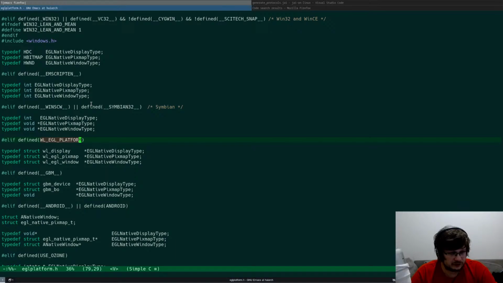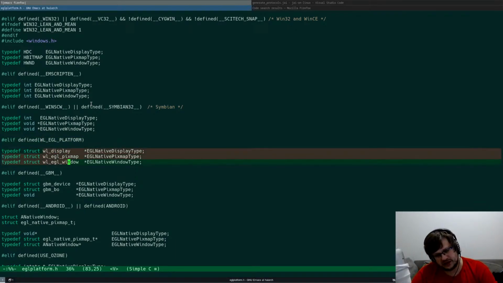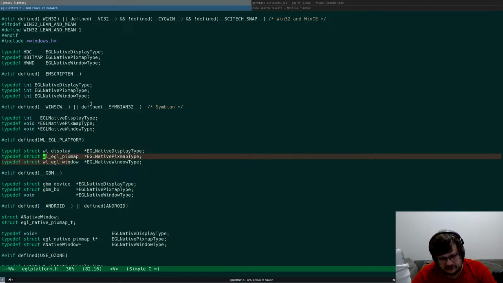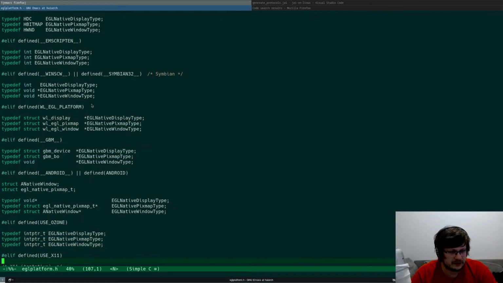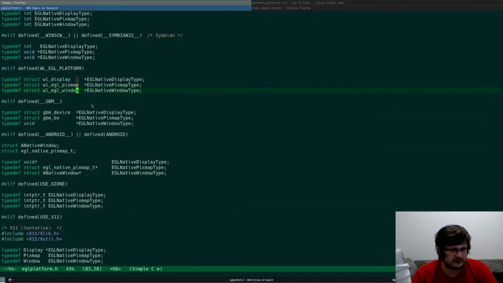Then we have WL EGL plus, so it's Wayland, right? Yeah, WL. So yeah, we're just hardwiring ourselves to libwayland, I guess. Just fuck you. You use libwayland or you don't use Wayland. Yeah, just use our callback slop or implement the user space driver API yourself if you're so smart. Fucking Linux will never become a major desktop operating system with an attitude like this.